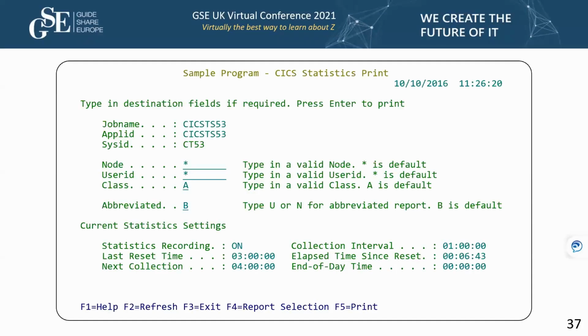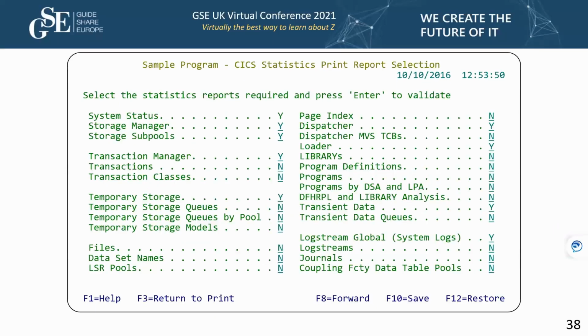So here it is. I typed in STAT in my CICS region, and you get this page first. This is one of my CICS regions. I guess at the time it was running TS53. It told me the APPLID and SYSID, the class, and it says statistics recording is on. The interval in this region was 1 hour, right? And so you notice I can look at it over here. And then what we're going to do next is hit PF4 for report selection. Well, when you hit PF4 for report selection, notice it gives you a bunch of things you can get data on, and it's preset to certain values, right?